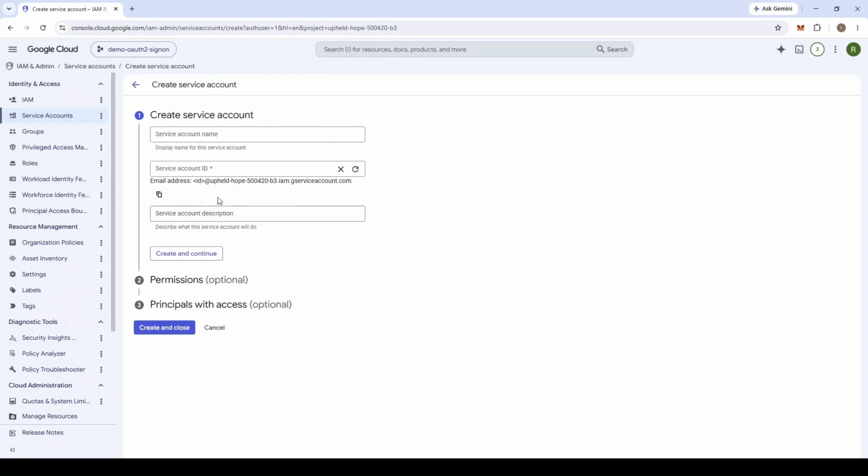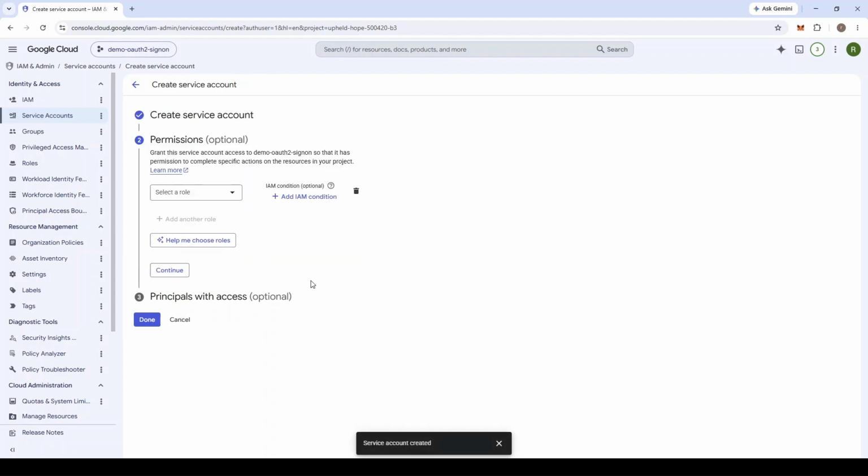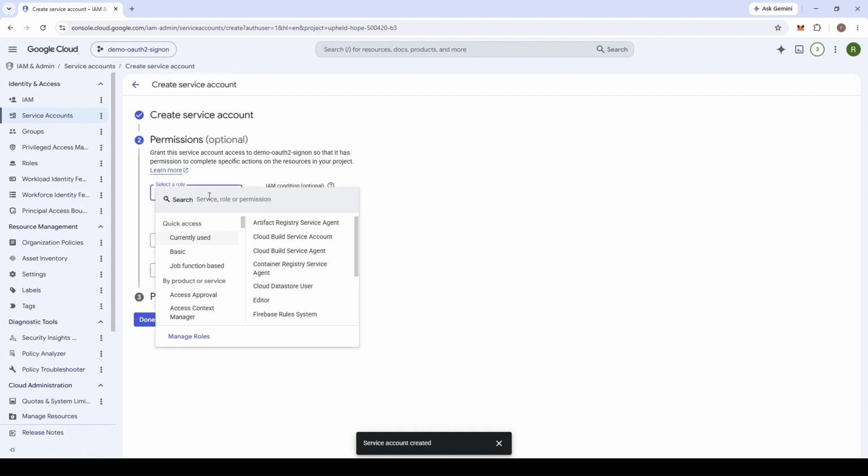I'll give it a name. Okay, I created it. So now we will give bare minimum permissions here.